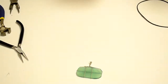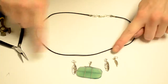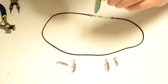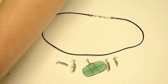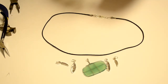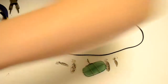Okay, now we're ready to attach our beads to our cord. And you can put beads on your cord first if you'd like to have some space between the beads that you're adding. So I'm gonna actually get another jump ring. I started with 11 and I should start with 12. So I'm gonna add another jump ring to the centerpiece. Actually, add two more because I want it to be facing a certain way.